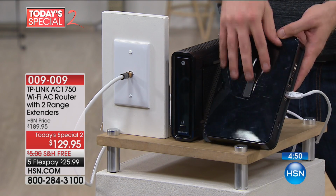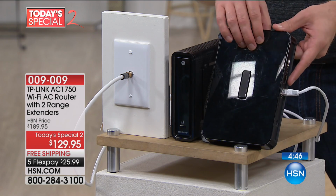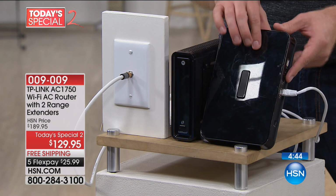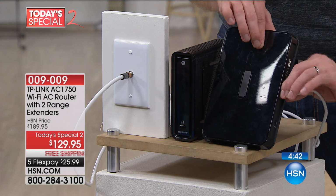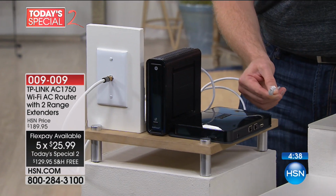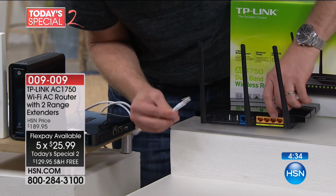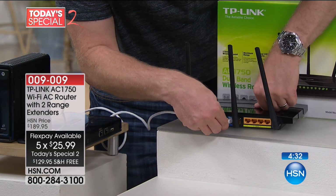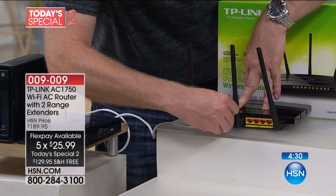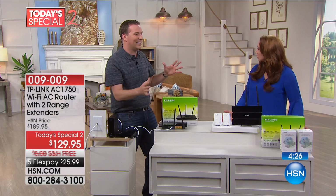If this is what your router looks like, this is the most popular one in America. It's 5 years old, has one antenna that's built inside, you lose the signal. All you need to do is unplug it. It's a little bit bigger than a telephone line. Then on the back of your TP-Link, there's one blue connection right there where it says internet. All I do is plug it in, and let me turn the cable over. I put it in its place, I turn it on, boom, Shannon, you just became a computer technician. That is literally all I do.